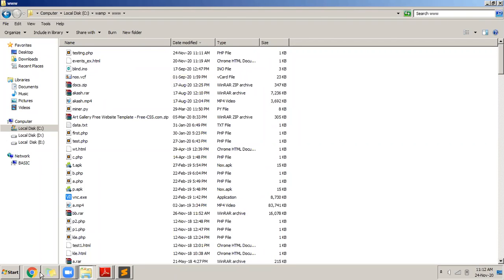But wherever you store it, you should know how to request it on the browser. You have to type localhost/name of the file.php if you have kept it directly in the www folder. If you have created a folder with your USN number, then after localhost the folder name should come, then a slash, and then the name of the file. I hope this is clear. I have seen many people making this mistake. So install that web server on your laptops and start working with simple PHP files, because in the process of learning PHP there are some term works that we have to write as part of the web lab.